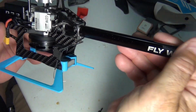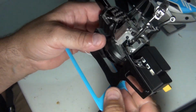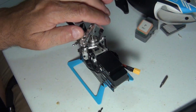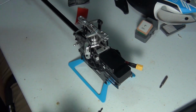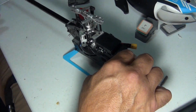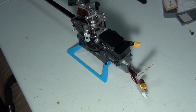Some kind of goop all over this bird. I have to clean it off. I put my gluey fingers on here. Alright, so there's the upgrade to the FW200. Looks like everything has gone okay. Without the blades on, let me grab a battery. Grab one of the little 650s. Make sure everything's okay. Battery locks in okay. Get things away from the propeller. Move stuff out of the way here.